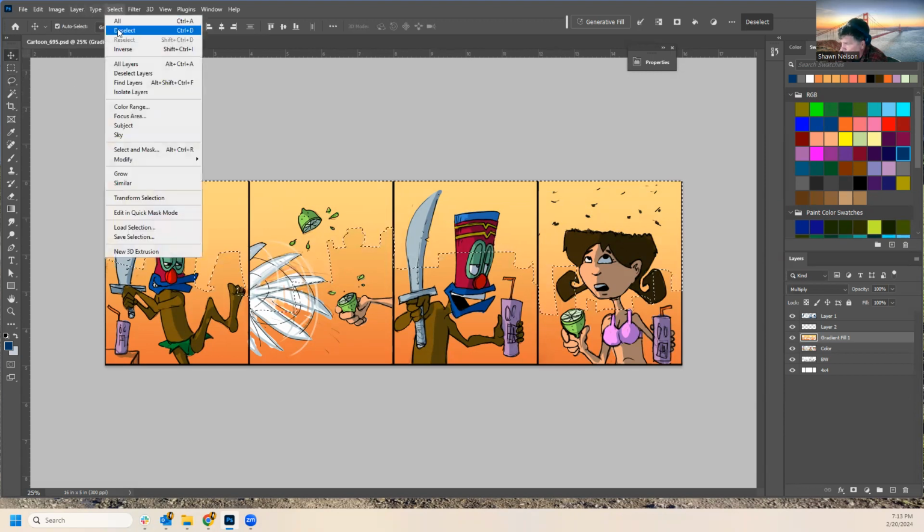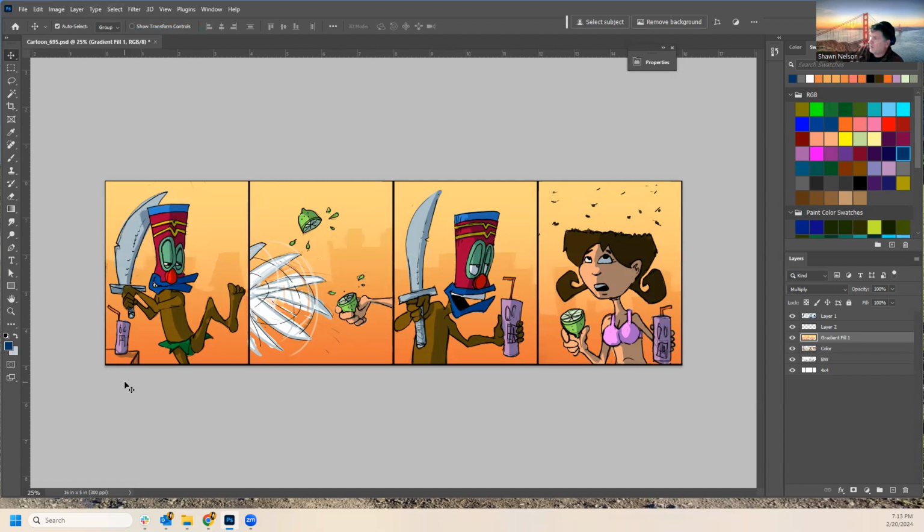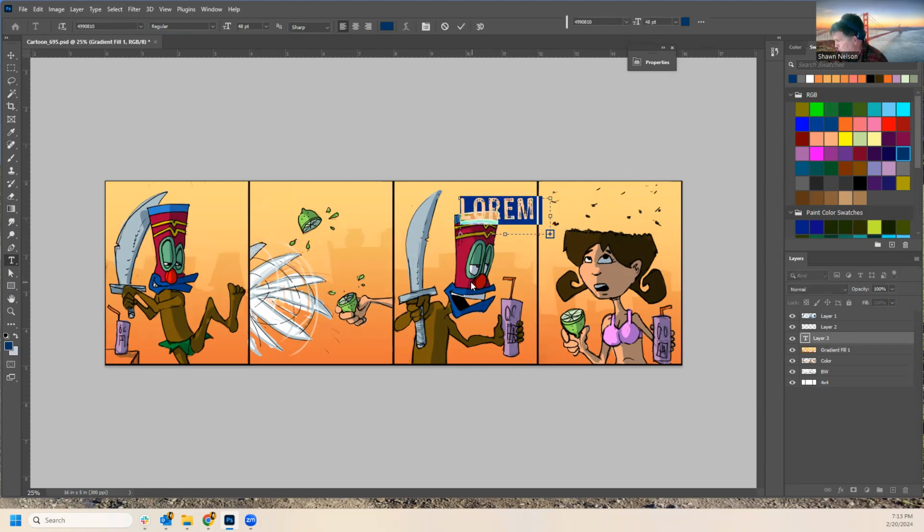All right, then if I deselect that, we have our cartoon strip, and then I would just bring in words here. Like we did with the text a couple weeks ago, and pick my font.